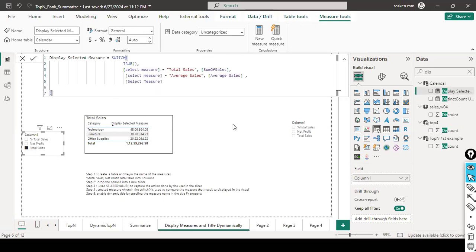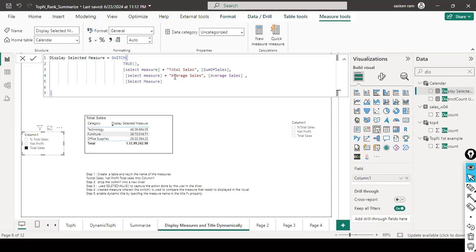So in this case, I have already stored the action whatever I carry out as part of my slicer, right? When I select total sales, that one will get stored in another measure called select measure. So now this one will have total measure. So total measure equal to total measure, yes, true. And then it does the sum of sales, this measure, okay? So now look here, it gives me everything, okay?